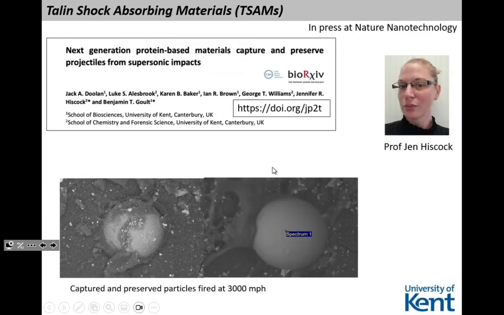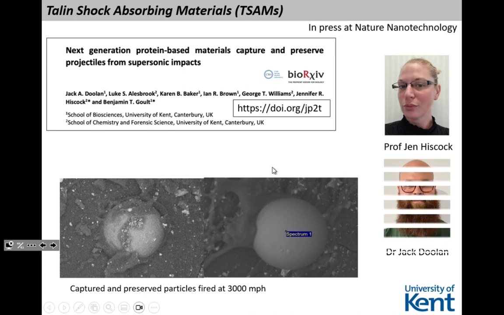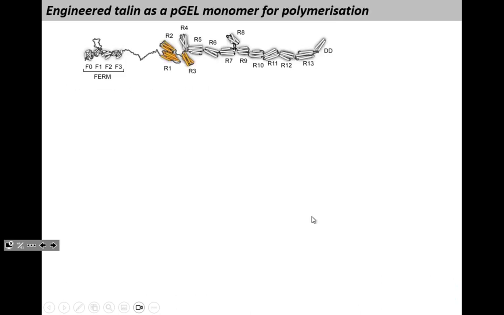And this is a collaboration with Jen. I don't know if she's here, but this started off as a wacky idea, and then it developed into a serious idea. And this was one of the very last GTAs that Kent awarded, between me and Jen. And we were lucky to get an exceptional PhD student, Jack, who did most of the work on these next few slides. To make this material, go from this wacky idea and actually design something which can capture these projectiles which have been fired at 3,000 miles per hour.